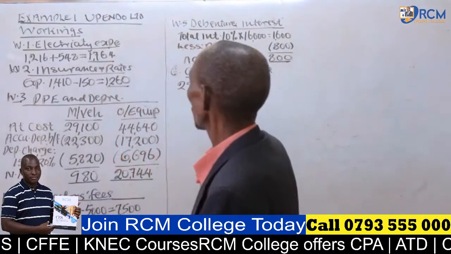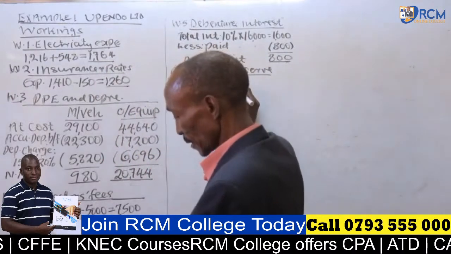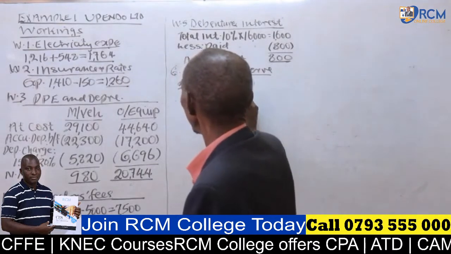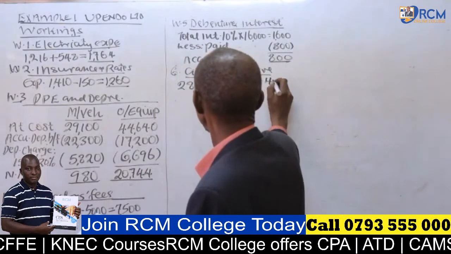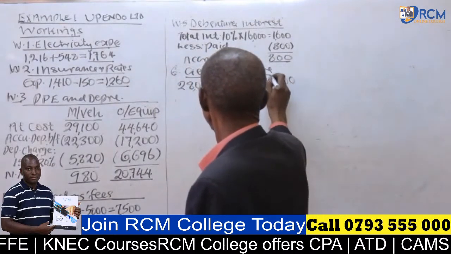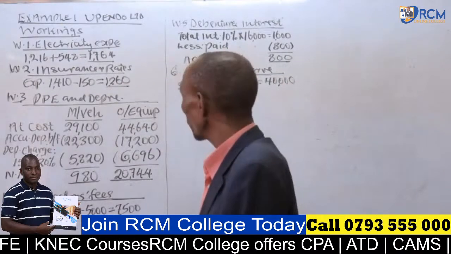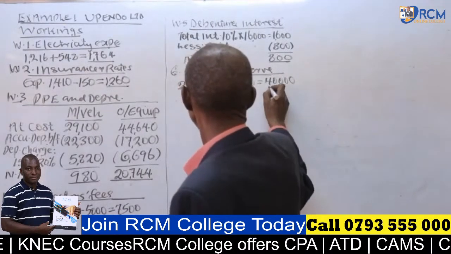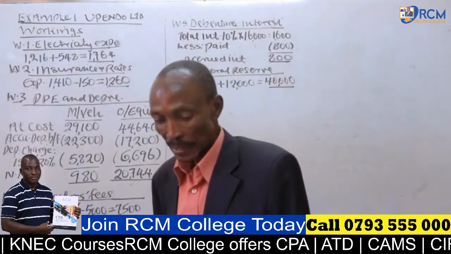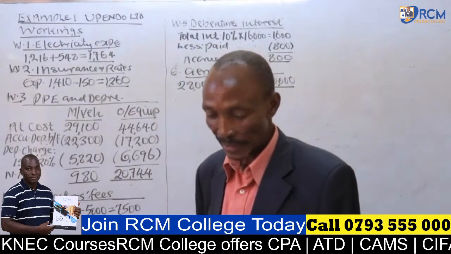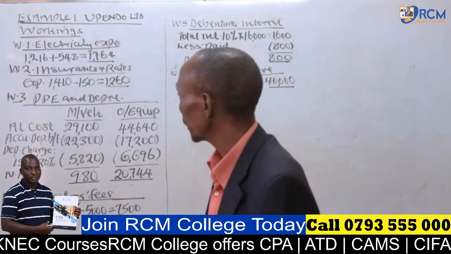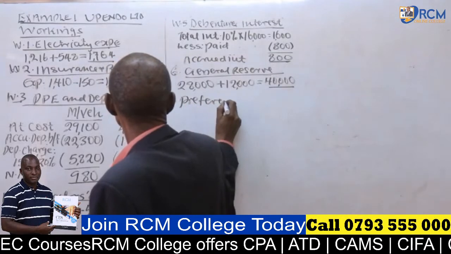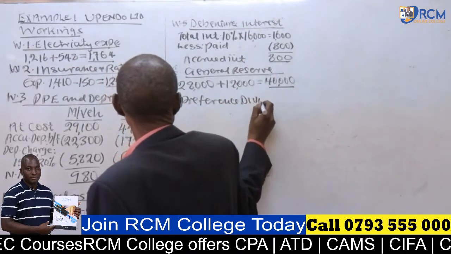Now we are transferring. Some mathematics are so simple, you don't need to keep writing a lot of words here. They're saying 12 million is coming from the revenue reserve, and it will be added here. So 40 million is what is going to be shown as the general reserve after adding the 12 million. Apart from that, we've done director's fees. We had the preference dividend, working number 7.